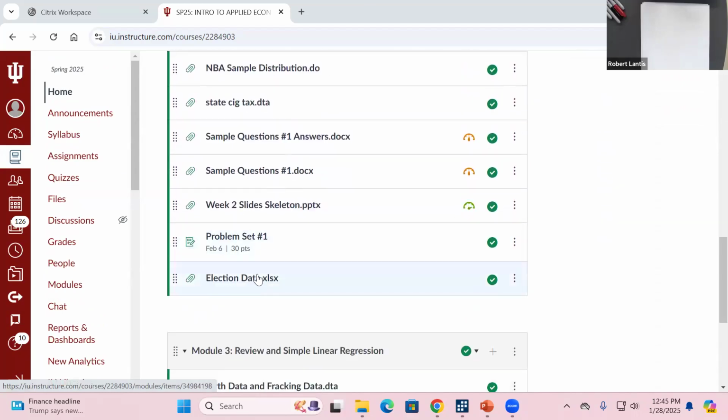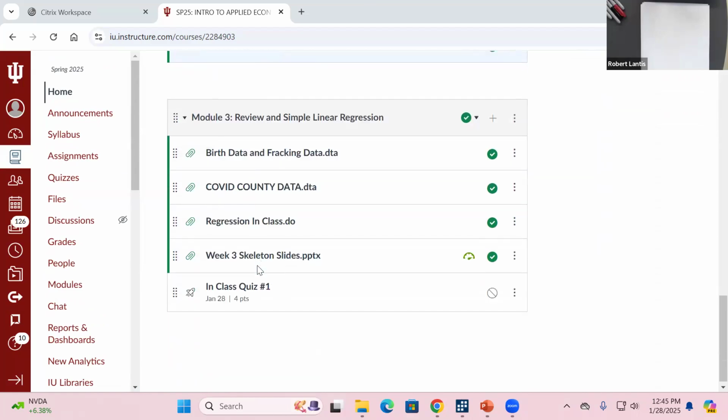Today, the data set is going to be from last week. I thought we might get to it, we didn't quite. It's going to be this election data set. Okay. So make sure you have those downloaded to your OneDrive. Hopefully you did that last week. If we get there today, probably not, but for sure Thursday, we'll start using this new do file and these new data files, right? So make sure you're downloading the do file and the data files from each week, and that they're in your OneDrive so we can access them.